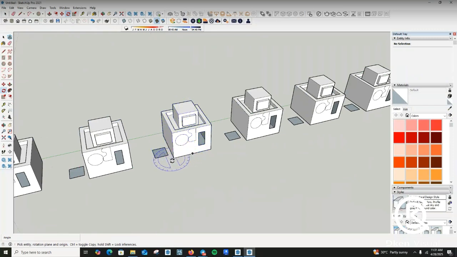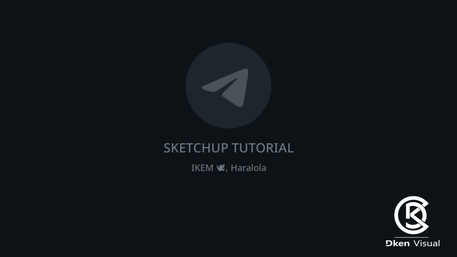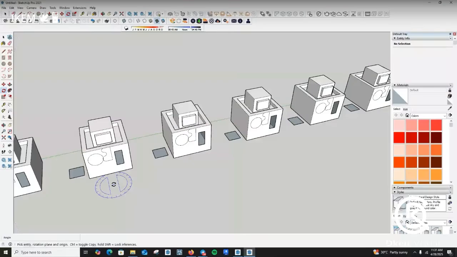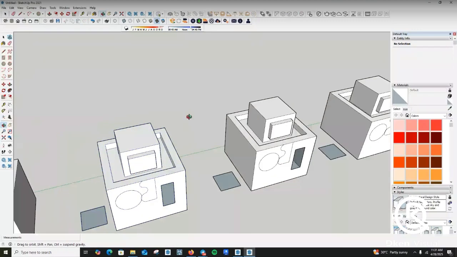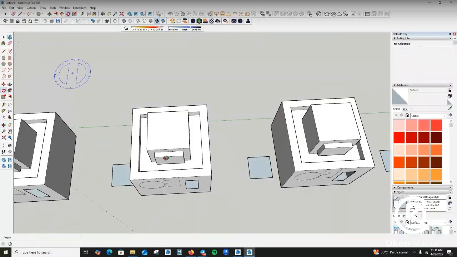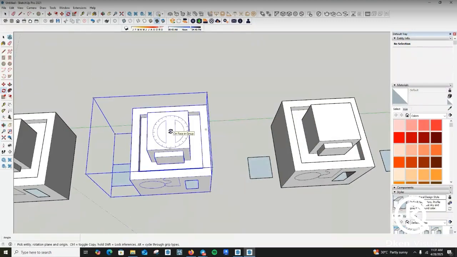Then this is rotate, the shortcut is R. Let's say I want to rotate this now.